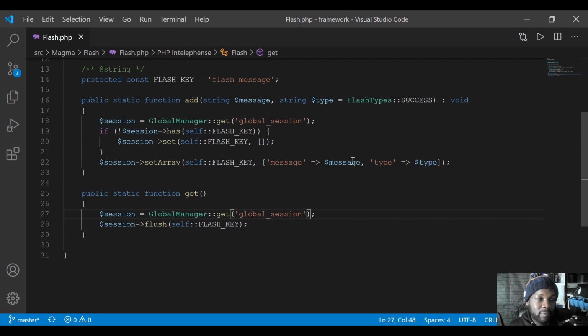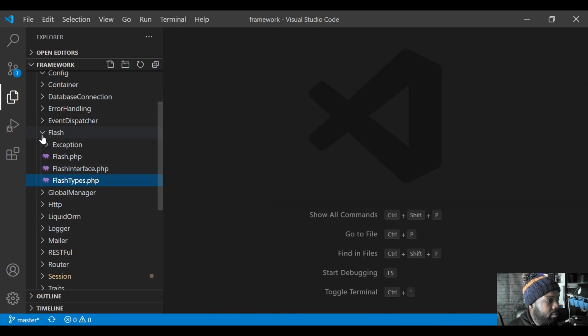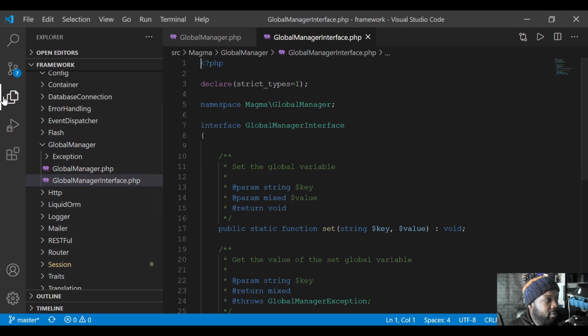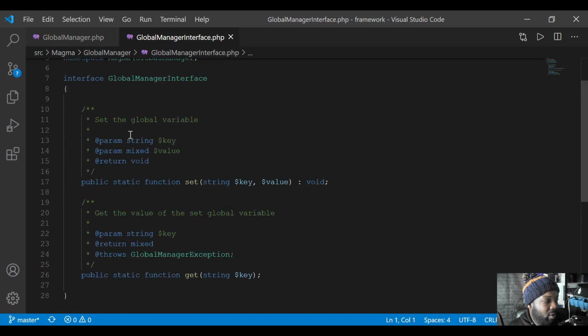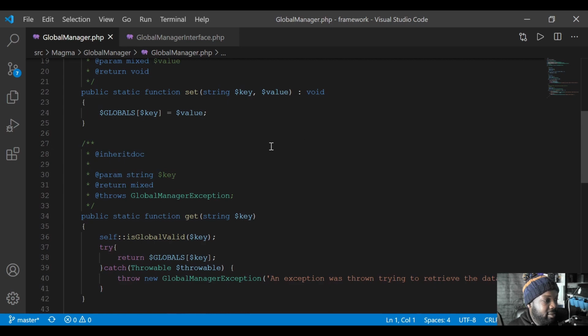We don't have to, but this is how I'm implementing it within this Flash component. That looks fine. We've got the right namespace. Cool. Moving on. Got our global manager. Again, interface, 2 methods. And they're both static. And both static again.